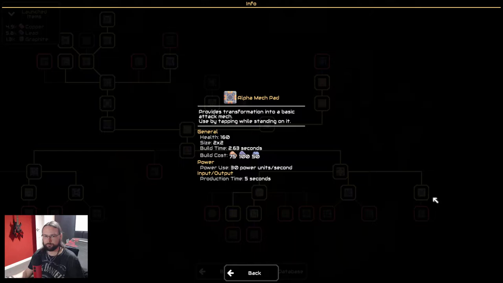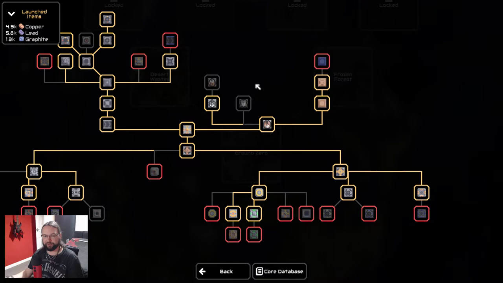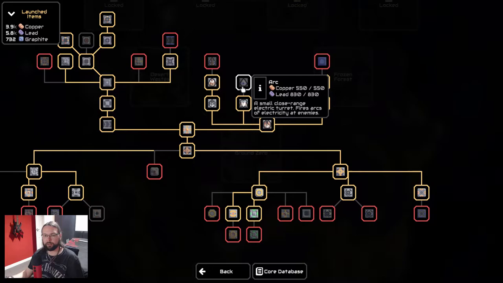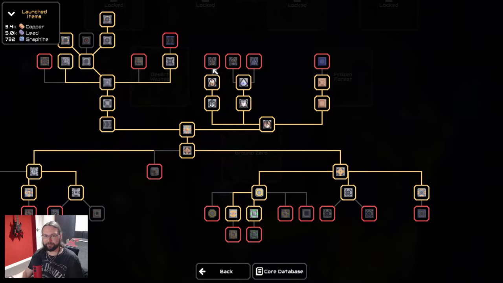We've got the Scorch. Burns any ground enemies close to it. Highly effective at close range. That would have been good in our pinch point right in the middle. We've got the Hail. A small long-range artillery turret. Nice. What are you? The Arc. A small close-range electric turret. Fires arcs of electricity at enemies. Awesome. What do we need for them ones? We need metaglass and we need titanium and more graphite, obviously.